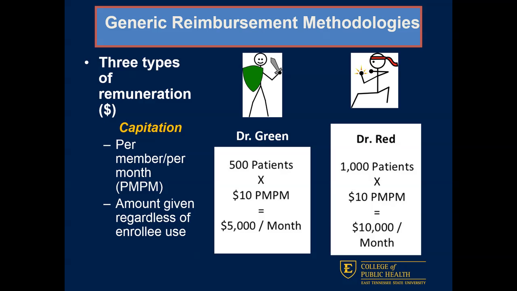So the provider incentive under capitation is really to do some quality control initiatives, because what you want to do is make sure you address the problem correctly the first time, and work out a good recovery plan or a good health plan, because you want to keep people out of the office so that you can turn as much of this $5,000 or this $10,000 into revenue as possible.